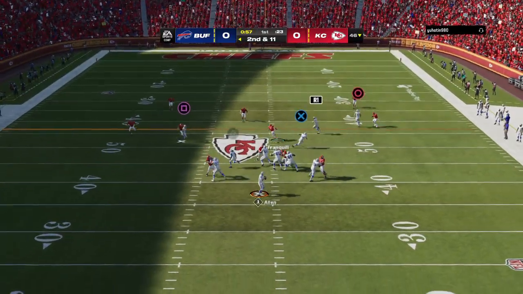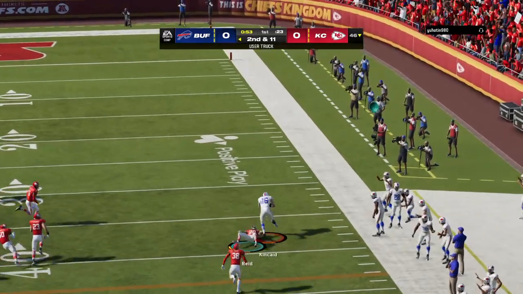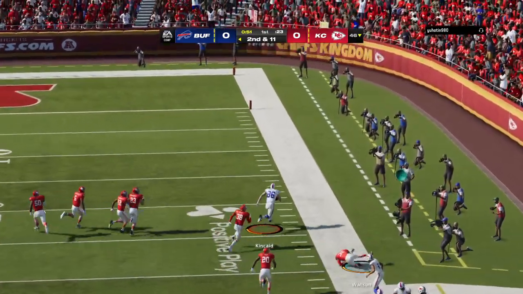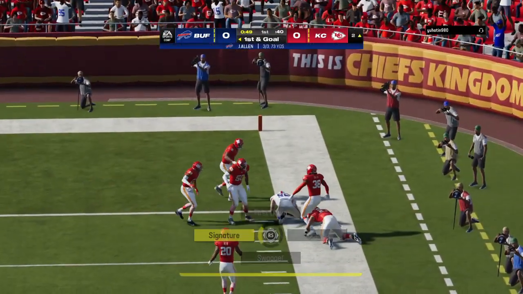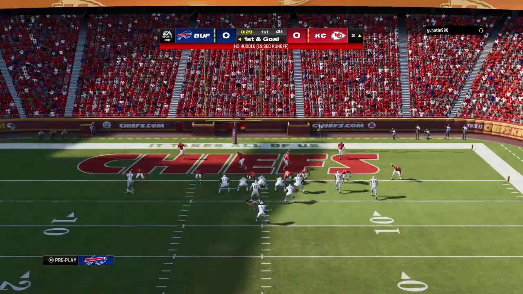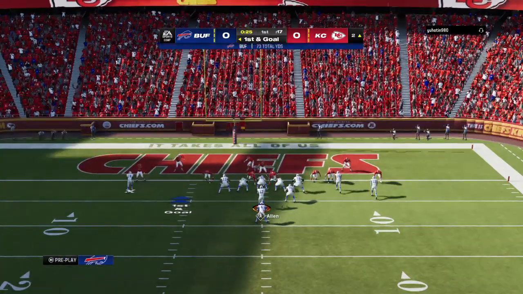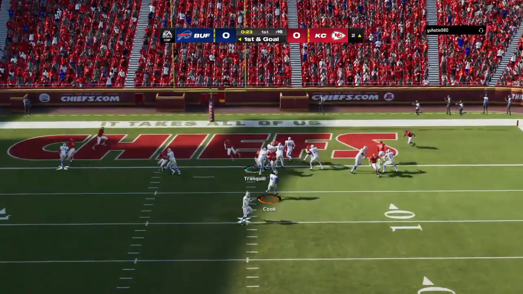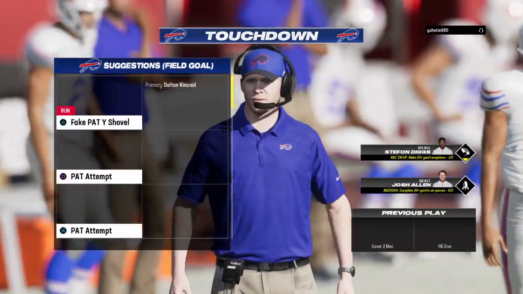On 2nd down, here's Allen. The right side here caught by Kincaid. Fights through and now a crease. Down the right sideline. And he'll finally be taken down at the 2-yard line. 1st and goal, a chance to convert that early turnover into points. Cook is in. Touchdown, Bills.